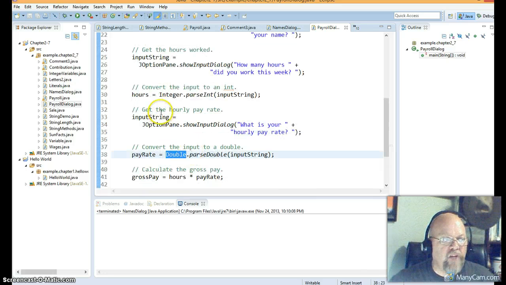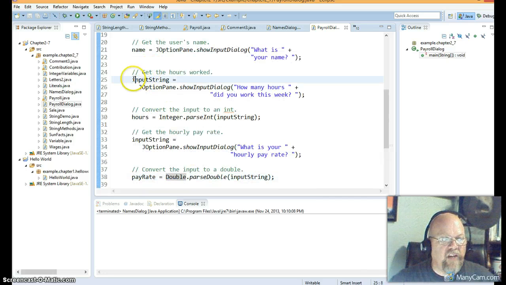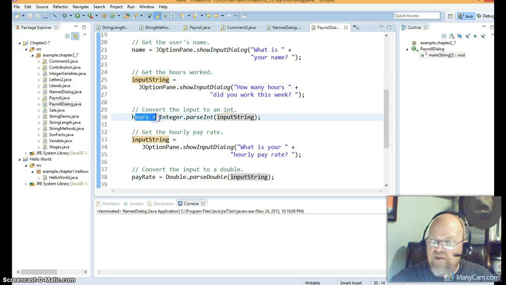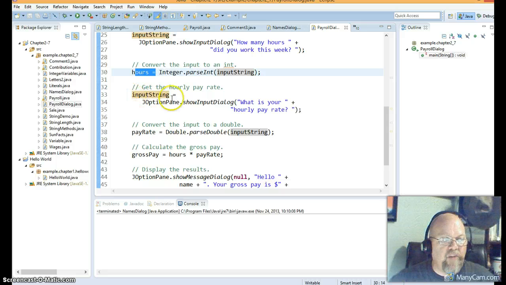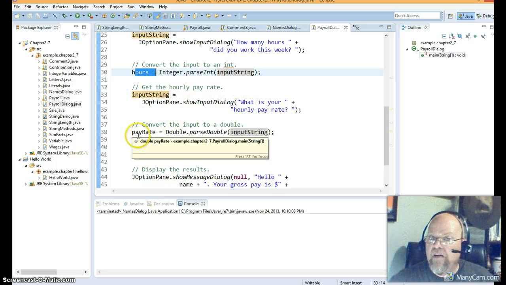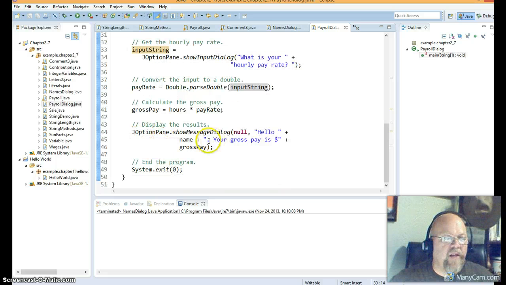So here's what's nice about this: I use the input string to get the hours, and I convert it to an integer data type. I then use the same input string to get the pay rate, and I convert that into a double pay rate. And then I do the calculation right here, hours times pay rate, and again I do my System.exit(0) to get out.